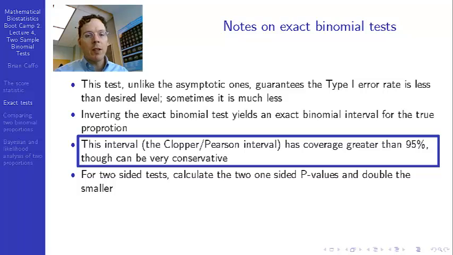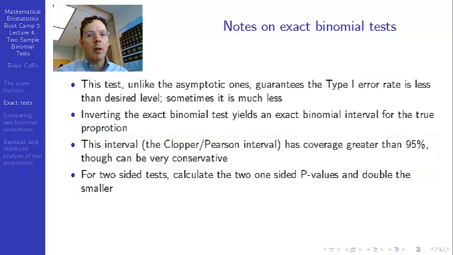And this interval is given a name. It's called the Clopper-Pearson interval. The benefit of it is it guarantees your coverage rate. You get coverage 95% or better, or higher. The problem is that in the event that it's higher, you've potentially unnecessarily widened the interval, right? Because if you want higher coverage, you're generally going to get a wider interval. So there's no such thing as a free lunch.